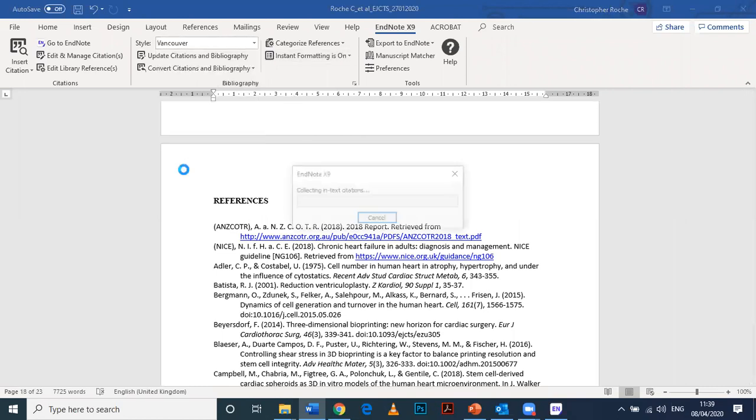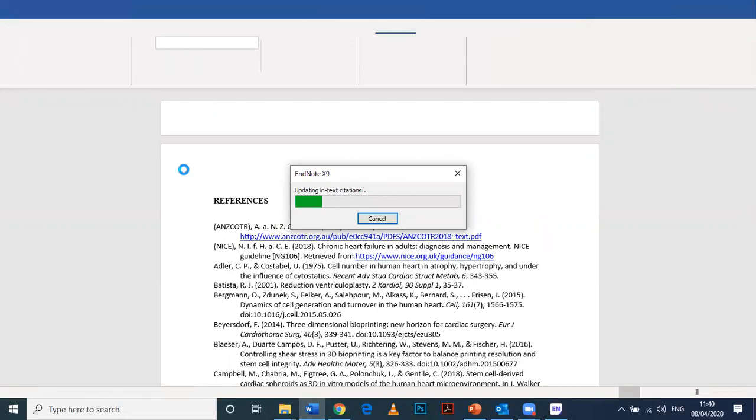So let's just go back to Vancouver so that you can see what I mean there about how if you've got 62 references, if you insert one as number 1, then all the other references are going to be having their numbers changed, and Endnote will do that for you. And also, if you insert a reference halfway through at number 20 or whatever it is, Endnote will also do that automatically for you so that they remain all correct once it's finished its formatting.